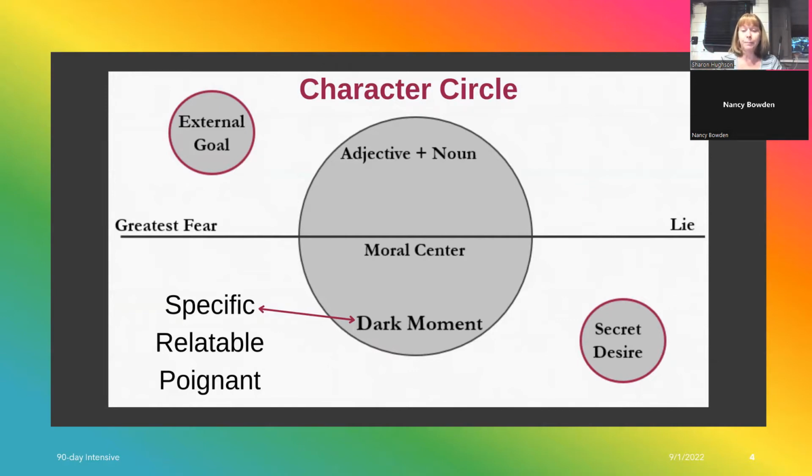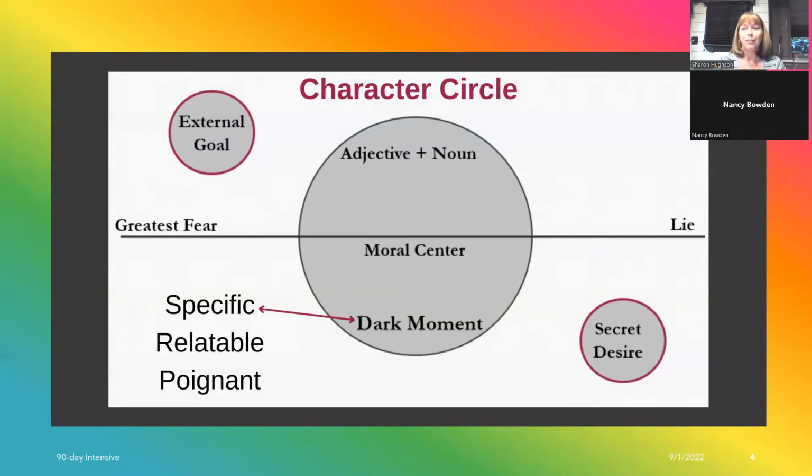And I have learned from years of writing that that is what will get me the best results and get me through the first draft the fastest, if I do minimal planning so that my creative brain just goes, oh, that sounds great, and is ready to run. So in the character circle, these are the things that I figure out for my main character or each point of view character. In the novel I'm writing for this intensive, I have only a single point of view character. So I've only done one of these, which I will show you after I explain this.